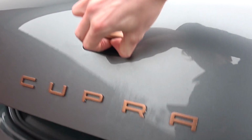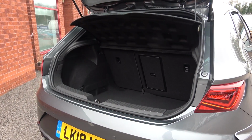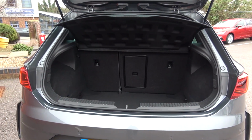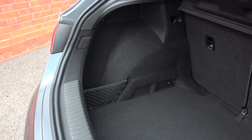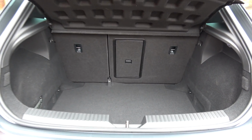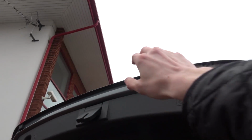Now moving outside, the boot can be unlocked using the key and unlatched by depressing the top of the Seat logo and lifting up. As the car's internal dimensions haven't been altered in comparison to the standard Cupra 300, the R has the same boot capacity of 380 litres, but 1270 litres with the seats down. Taking a closer look, we find an indented area to the left with netting. Ahead, we can see the latches to fold the rear seats and open the central hatch we saw earlier. Once finished in the boot, the lid can be manually closed with a firm depress.